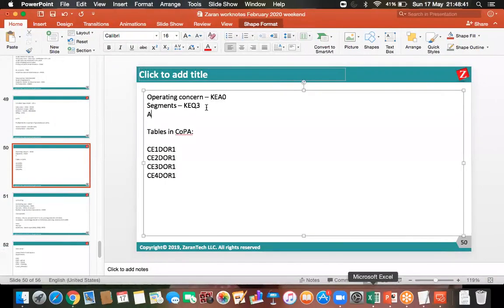Third step, assign controlling area to operating concern. KEKK is the transaction code.